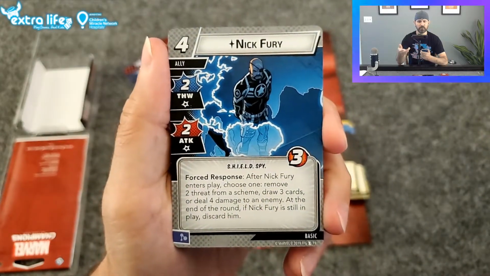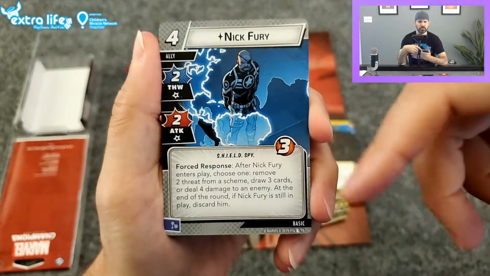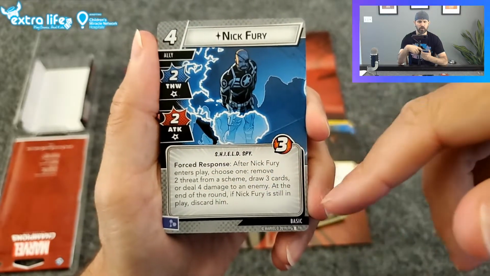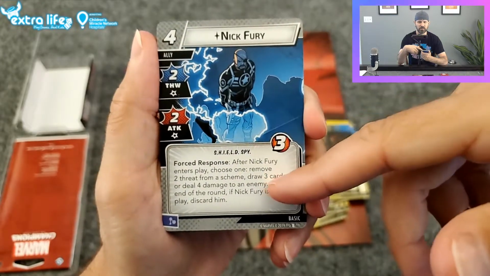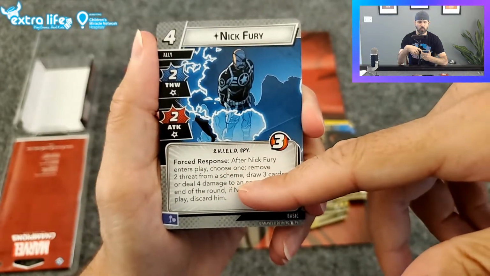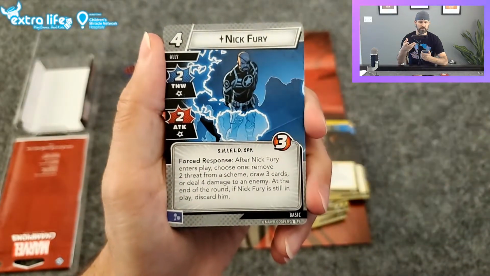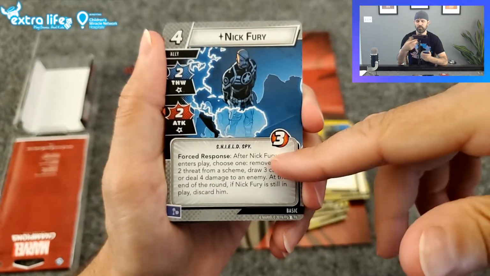Nick Fury, I mean, he's in a lot of the different ones. Nick Fury Jr., 2/2, SHIELD, spy. And basically when he comes in, you get 1 of 3 actions, but then he gets discarded. So basically, you're going to bring him in, you're going to do the 1 action that you need him to do. You're going to attack or thwart based on what you need him to do. And I don't even know why, to be honest, they give him 3 hit points. It doesn't make any sense.